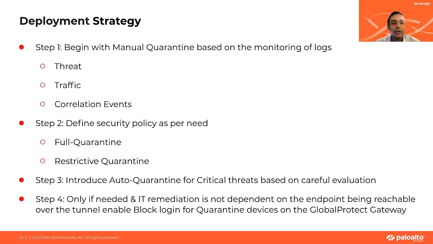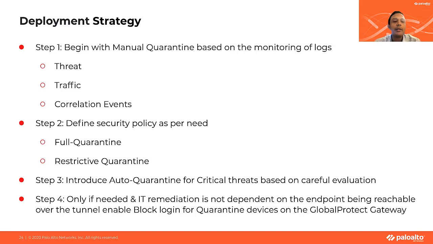As mentioned earlier, as a part of quarantine policy enforcement, the admin can either define a security policy to fully block access from the quarantined devices, or have a restrictive quarantine security policy where the admin indicates they want to only block access to sensitive corporate resources from the quarantined devices and allow the rest of the access.